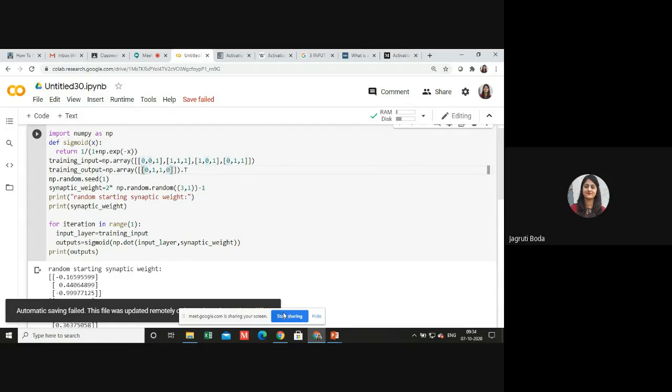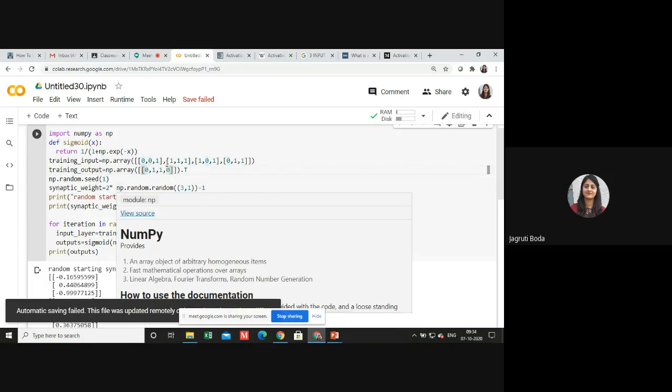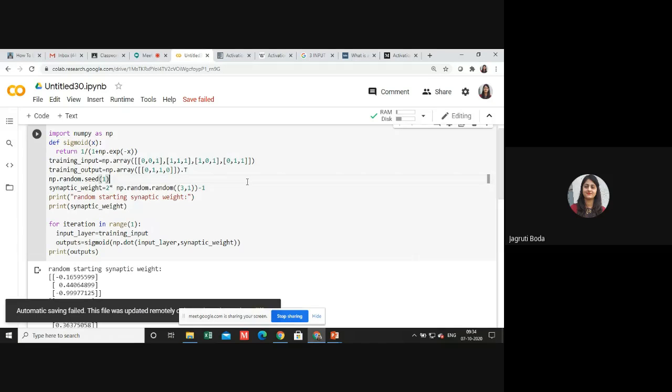Now weights. First of all, in the initial position, how do I give the weights to our system? I generate random weights, because there is no fixed algorithm to assign weight values in the initial position. I use the synaptic weights, which automatically generate random values in the range between -1 and 1.